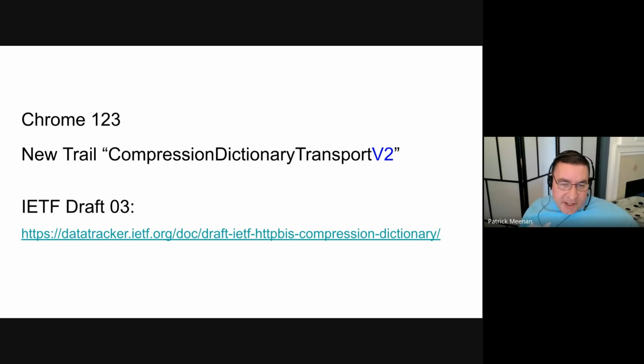You need new tokens, mostly because the spec changed slightly, so it's not quite compatible, and we wanted to break the tokens just so people intentionally shifted to the new spec. There's a draft 3 of the IETF internet draft, which has all of the current changes and is being discussed at IETF later in March. Hopefully, I think we're done with most of the bike shedding, so it should be minor tweaks at this point going forward.